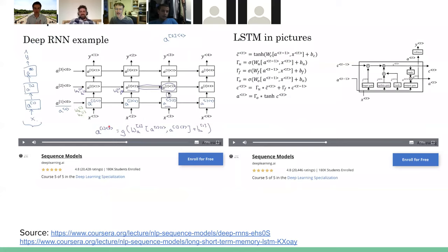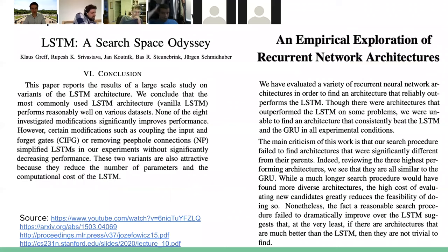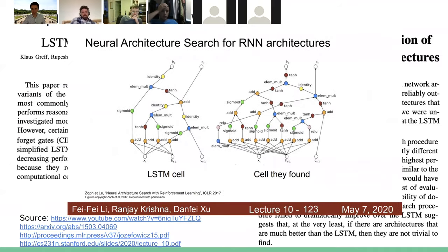Some reference to Andrew Ng's deep learning specialization. It goes into more theoretical detail of how the recurrent neural network is structured and how LSTMs and GRUs work. I briefly mentioned these two papers that explore different variations of LSTMs and GRUs. I was able to find this visualization of another paper: this is the existing information flow for an LSTM cell, and this is another cell that we found that for some tasks performs better than LSTM. As a reminder, the conclusion of all three of these papers is that for some tasks, different neural architectures give you better results, but not across the board, not for all tasks.